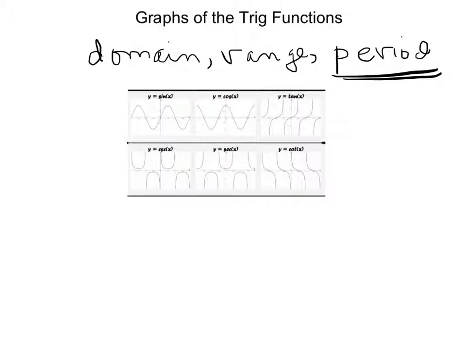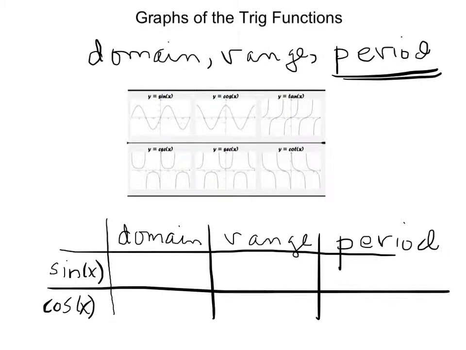So let's just make sure that we organize our thinking for sine and cosine to begin with. As I said, domain, range, and period are important. When we look at sine x and cosine, the domain, what we can take sine of, is any real number. I believe we've already said that. So the domain of each of these is all real numbers. And again, notice that sine goes from minus 1 to 1, cosine goes from minus 1 to 1, and that's it. So they both have the same range: minus 1 to 1, including those endpoints.